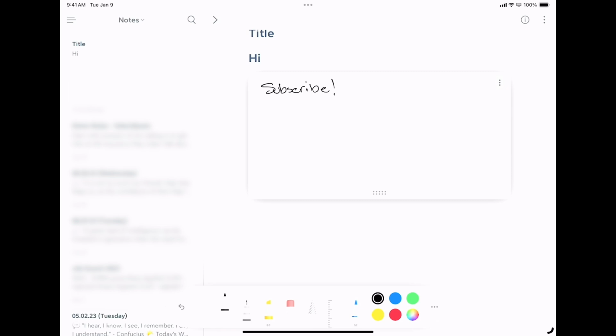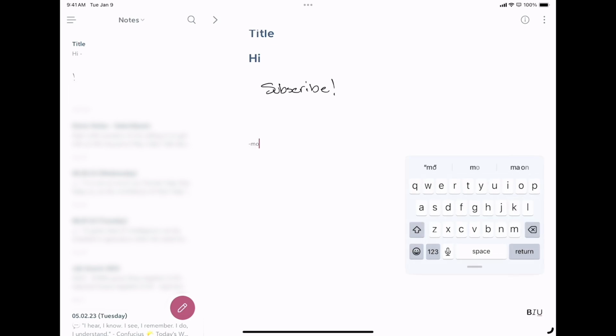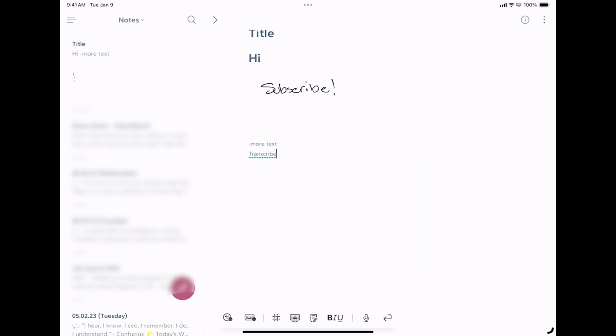and put a note here, I can resize this. Or if I need more room, I can add more room here. And then if I tap away, I'll go back to my keyboard and I can pull up my keyboard and put more text in. And then if I hit return, you can even draw with your pencil on this and have that transcribe. So I can transcribe my writing into text here. So really nice.